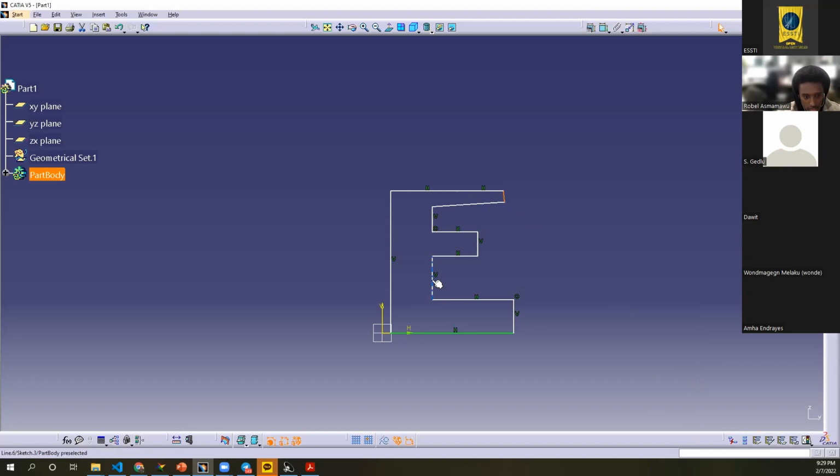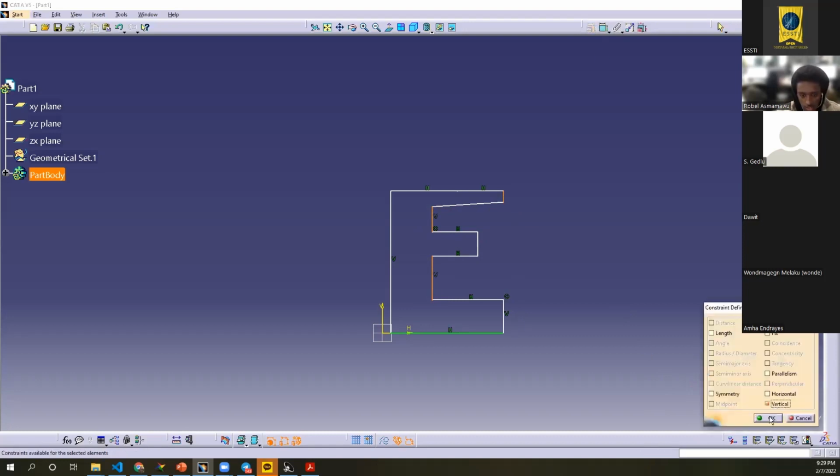should be deleted. So now this line and this line are not vertically constrained anymore. If you want to constrain them, you press the control button, press this, and then press this, and then you press the constraint button, and then you just press the vertical line like this. So they will all be vertical lines.